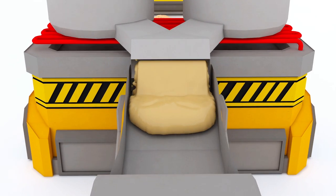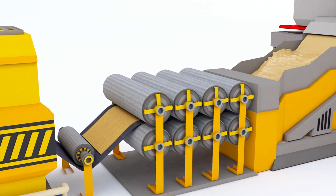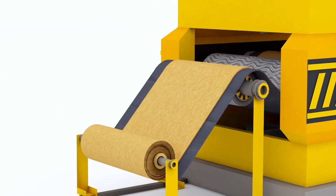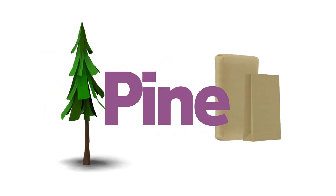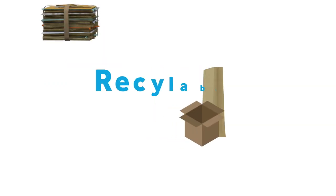Pulp is something like a paste that is spread on a long material that is moved by rollers, which remove water and help it to dry in order to form large paper rolls. These rolls are used to manufacture cardboard, sacks and paper bags, and the paper you use for school work and having fun.